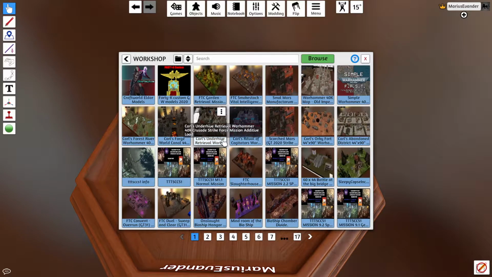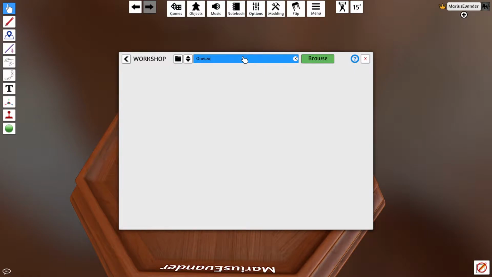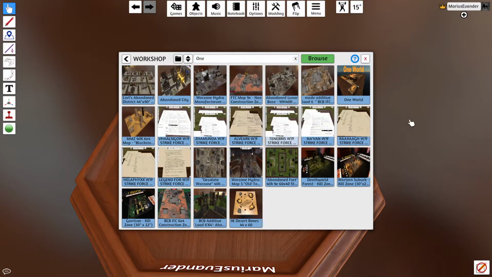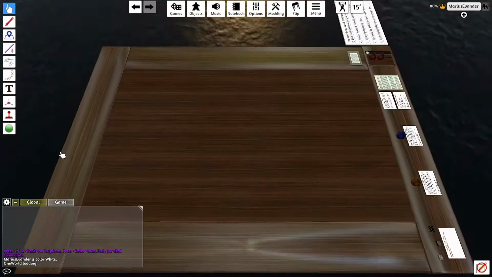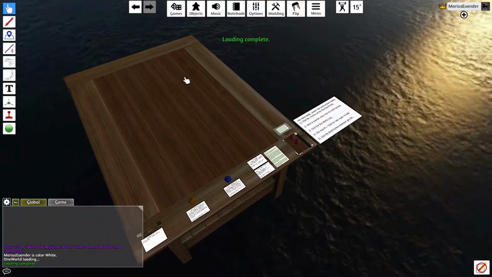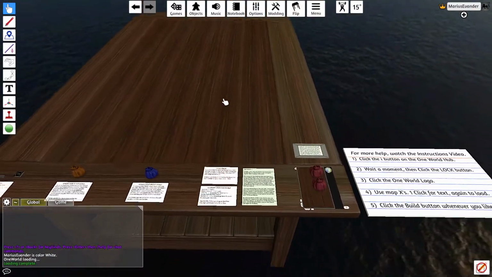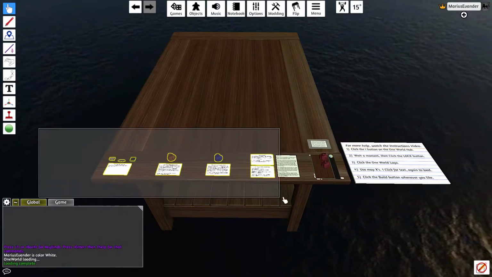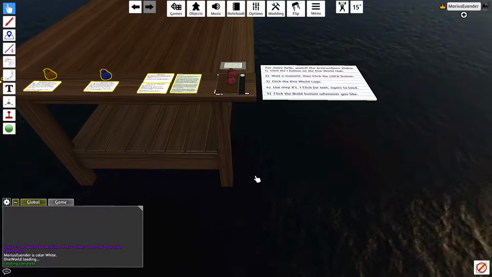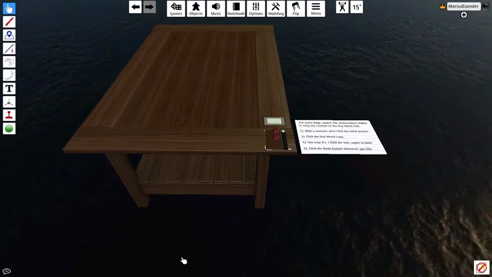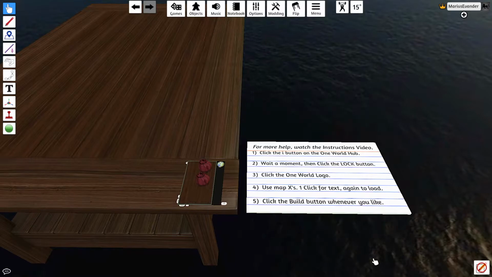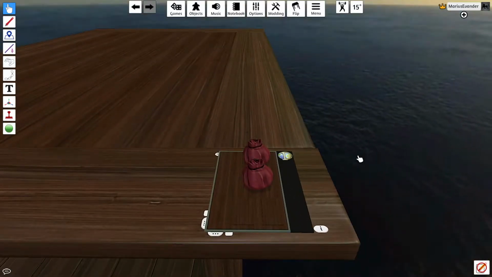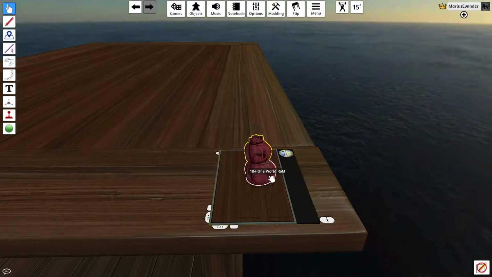Just a very quick video to help people trying to use the OneWorld mod to make either campaigns or D&D type things, basically putting maps into one mod. You always need to come back to this base to work on your mod. When you upload it to Steam Workshop, you'll probably want to use the normal different table. But yeah, when you want to work on your mod, you have to usually do it from here.